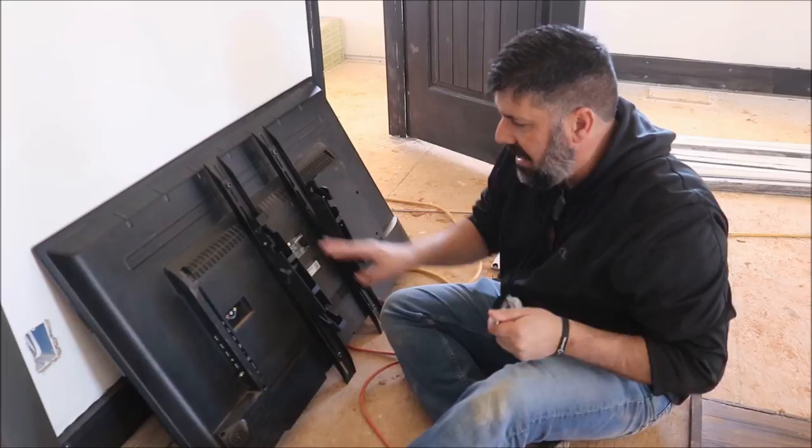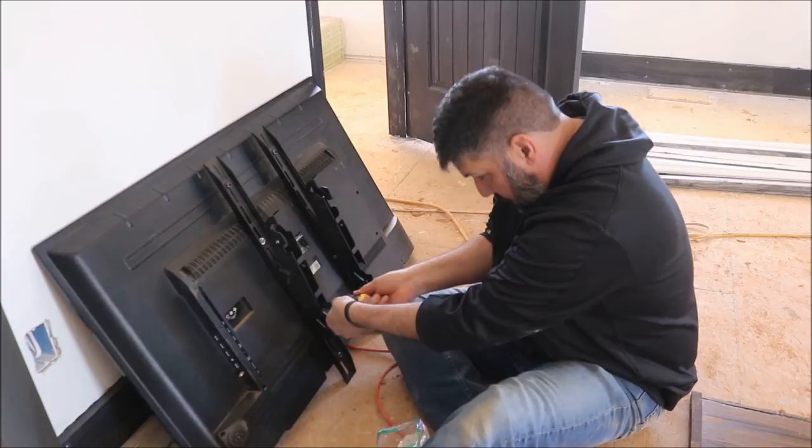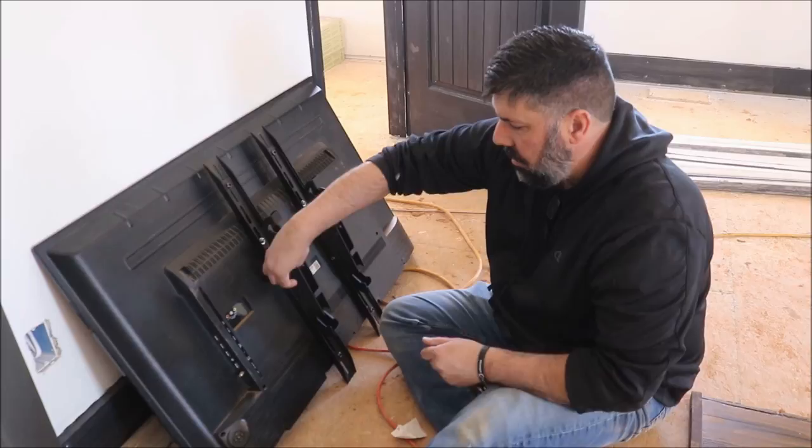This is fairly simple. Now, the bolts that came with my TV don't fit, but I had some for my TV anyways, and I'm going to use those for that. One last thing, make sure that these knobs right here, which allow you to tilt the TV back and forth, are on the outside so you can reach them.